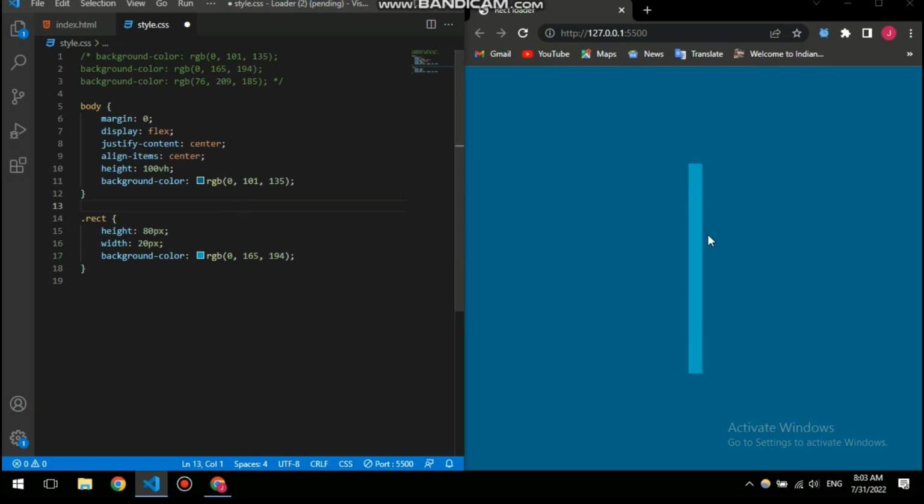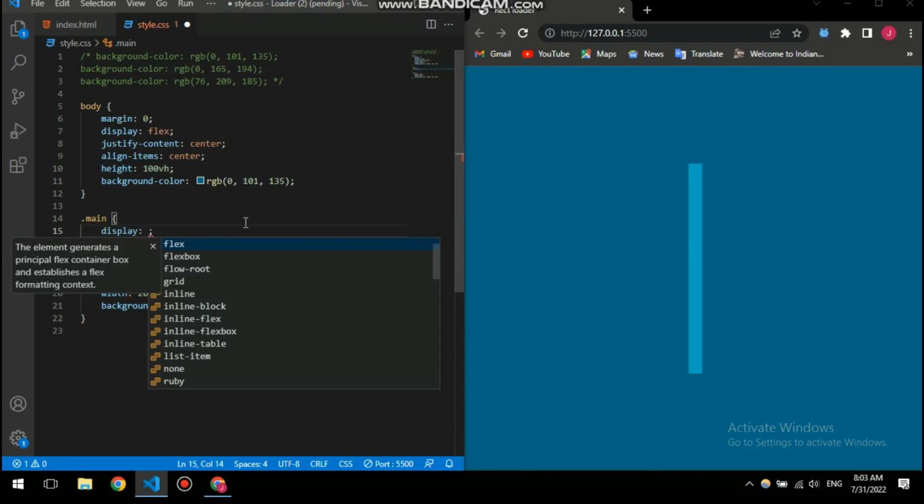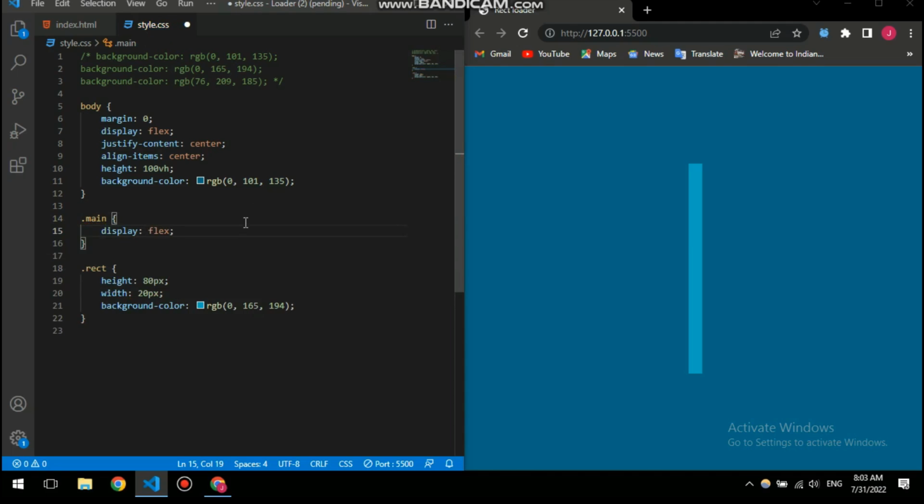I don't want that, and also I want them to be aligned horizontally. So for that I am going to use our main div, dot main, and then I am going to give it a display flex, just display flex, and save it.